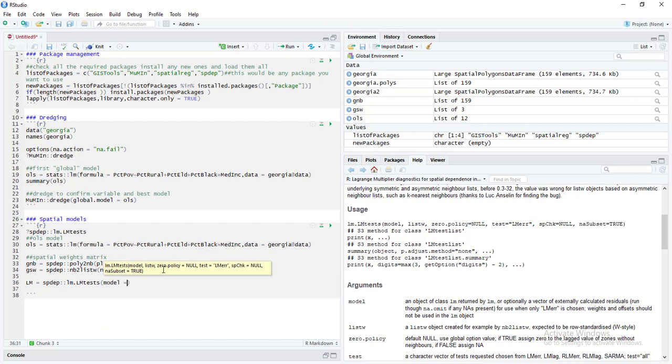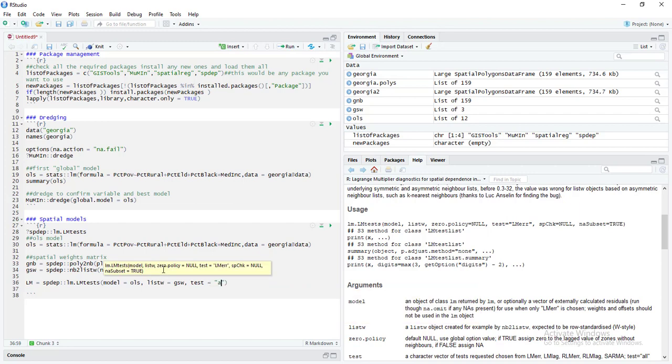Again, it takes in model, which is our OLS. It takes in list W, which is our spatial weights matrix, which is going to be our GSW for Georgia spatial weights. And then it's going to take in our test.